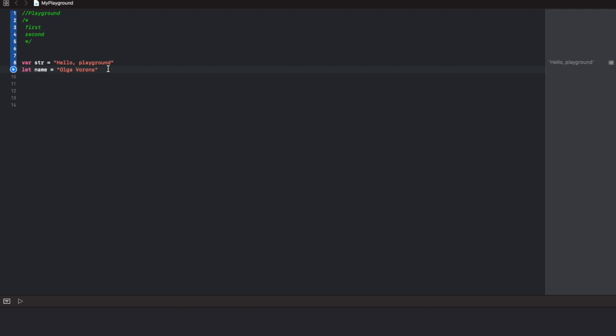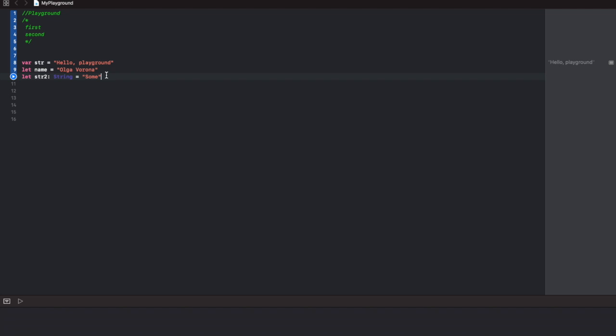You can write it another way actually. You can write it like this, and this is also okay: let, name of constant or variable, then colon, then type, then equal, and something.